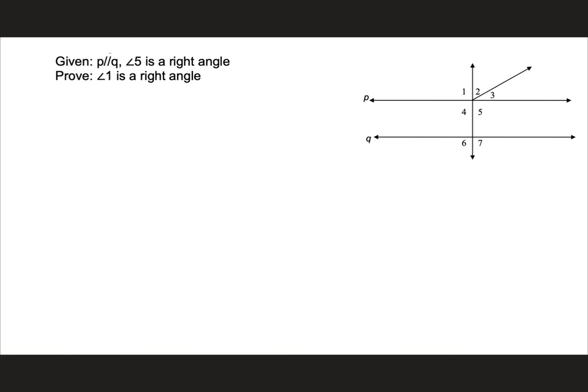Now in this one, I see that line P is parallel to line Q. That's good. Now I can use my postulates and theorems. And I also know that angle 5 is a right angle. Good to know. And I'm trying to prove that angle 1 is a right angle. Okay, so the step I need before I can go to my proof is the measure of angle 1 is equal to 90. Well, as I look at my picture over here, I see that 1 is vertical to 5, and because they're vertical angles, that means that 1 is congruent to 5. Okay, so if 5 is 90, that means 1 must also be 90.